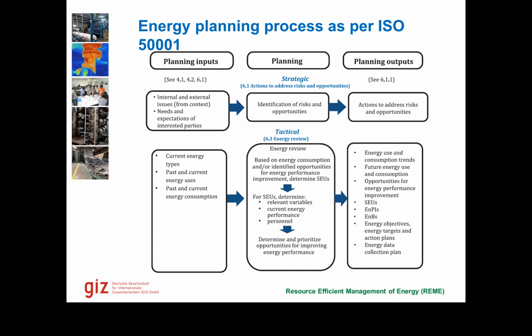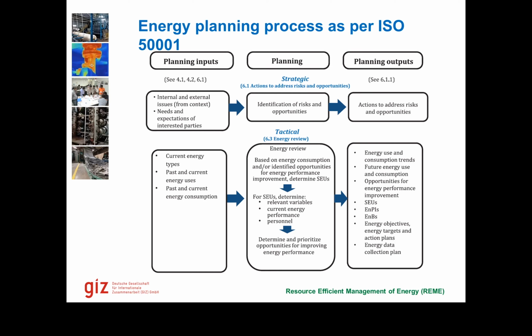Then determining and prioritizing opportunities. So we see, for example, there are 20-25 opportunities that can be dealt with, but then we need to do prioritization. So which ones do we need to tackle earlier? Are these the big energy losses that we need to tackle earlier, or are these the no cost, low cost measures that we need to tackle, or are these measures which are more strategic in view because we need to show performance to our customer? So do we need to tackle those?